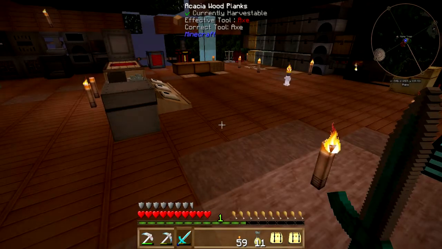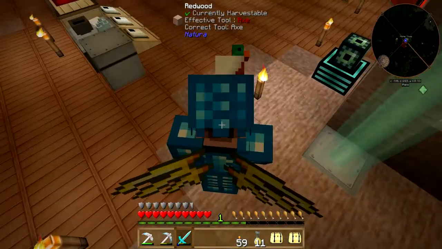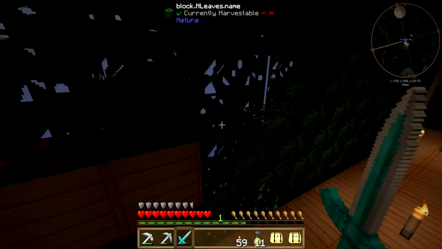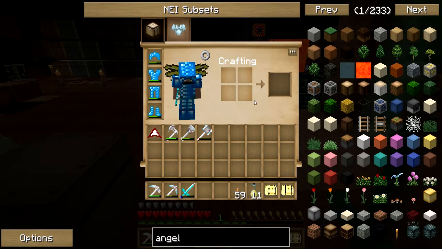You see my cool wings? You see my fancy wings? Look at my wings. Oh, baby. These are sweet. Check this out. Creative flight, peeps. Oh, man. These are so cool. So check this out. Angel wings.